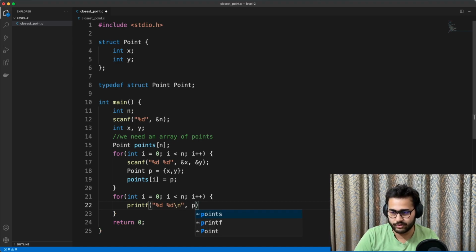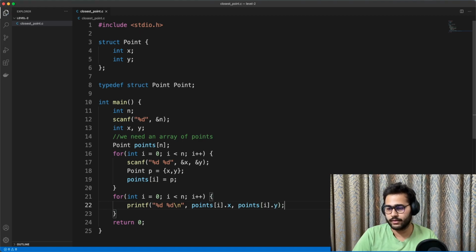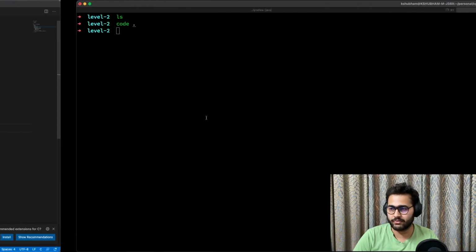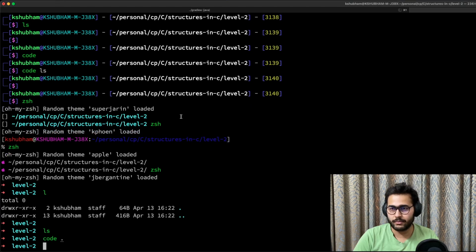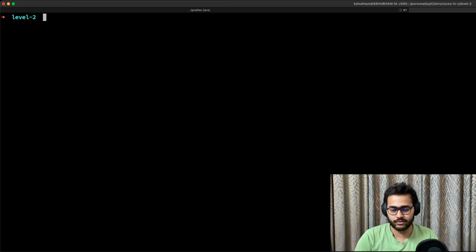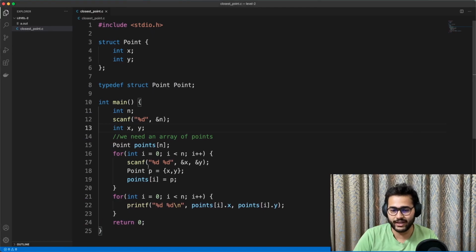Let's print these points, points[i].x and points[i].y. Let's check if our input is coming fine or not. Let me make this a little bigger. So gcc -o closest_point closest_point.c, and run it. Let's give 3 points: 1 2, 2 3, 3 4. Yeah, the input is coming fine.